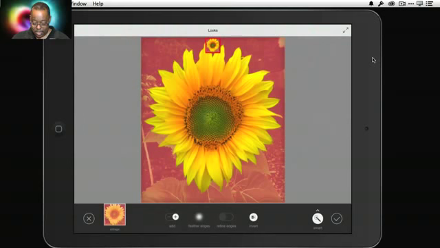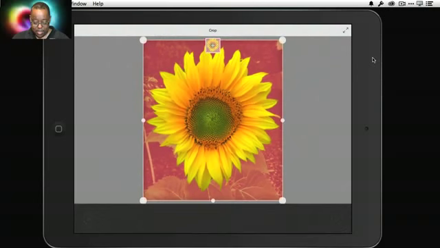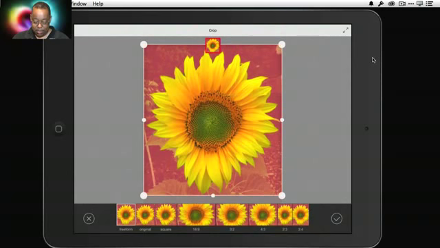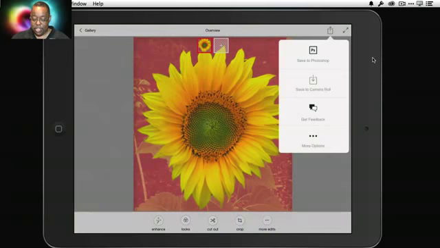And of course, if I tap OK on that, I've got the ability to do a crop. So if I just want to crop that to a specific aspect ratio, I can, or I can just bring it up a little bit and crop it from the bottom. And again, all non-destructive, the entire flower is there. Now, once I'm done, I can tap the share button, I can save it to Photoshop, save it to the camera roll, send it to Behance to get feedback, or use the iOS sharing options.